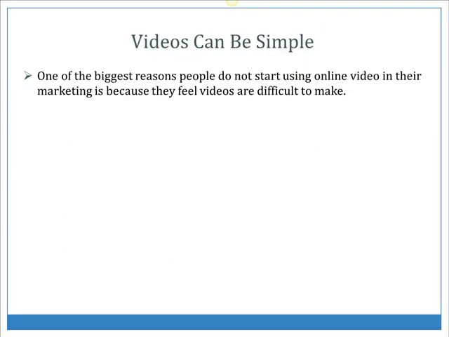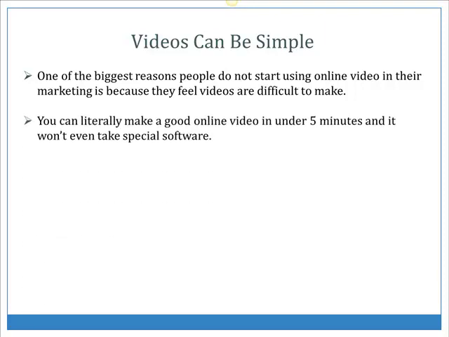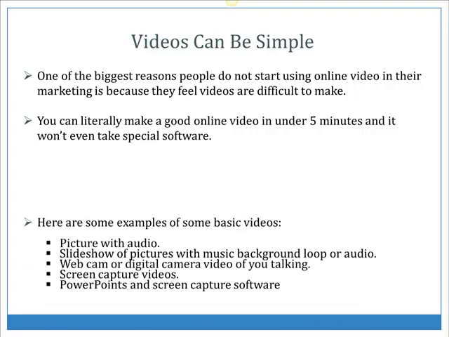One of the biggest reasons people don't start using online video in their marketing is because they feel videos are difficult to make. That is just simply not the case. You can literally make good online videos under 5 minutes, and it won't even take a lot of special software to do it. Videos are not that hard to make.